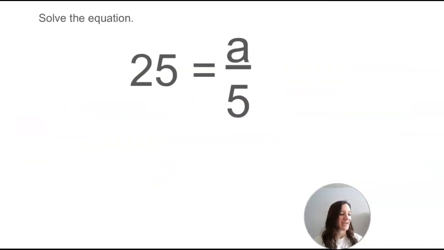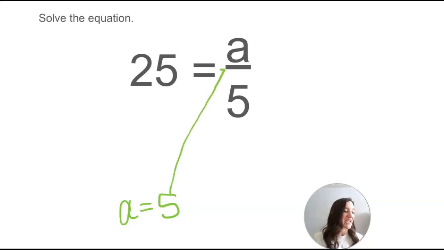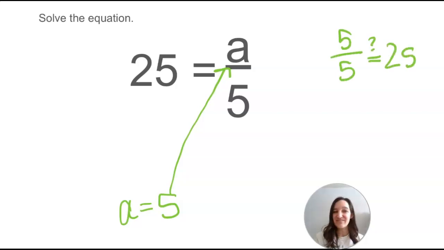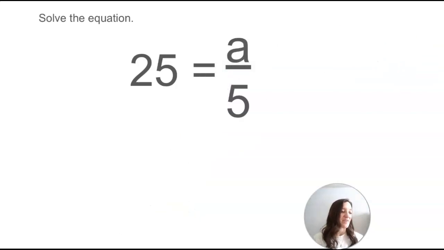Very cool. Okay. I want to show you a common mistake that I see. I'll have students look at this and be like, oh, I know it. A equals 5 because 5 times 5 is 25. And they just do it mentally. They don't even try to do the inverse operation. They just think they know it. But if they were to check it and replace A with 5, what is 5 divided by 5? Is that 25? No, it's not. It's 1. So there's no way that A equals 25. So you really need to show your work and show the inverse operation and do it on both sides. Then you won't make mistakes like this, okay?